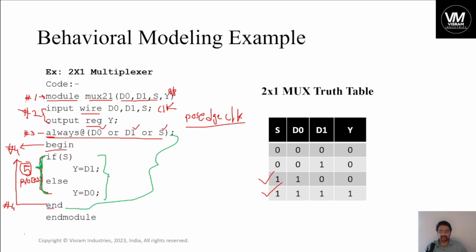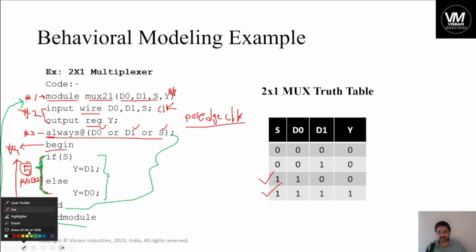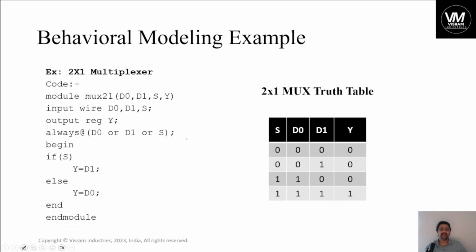Understand? The last step is end module. This is related to the beginning of the module. So when you write module, you can also write end module, and between module and end module you can write all these things. That is a good way of practice. You will not forget the end module then.